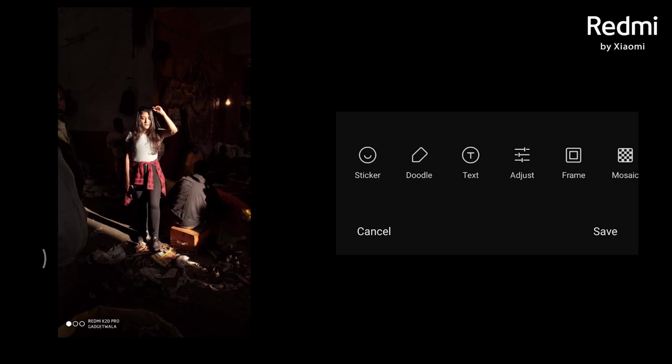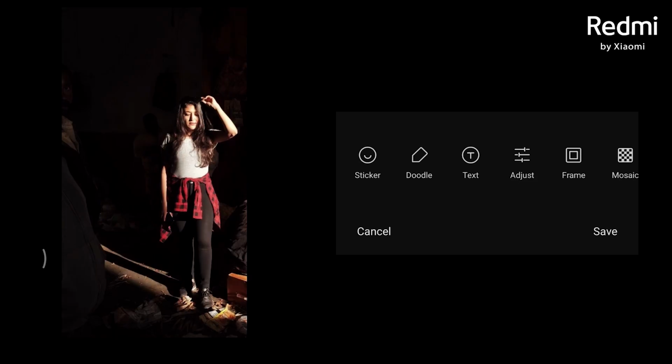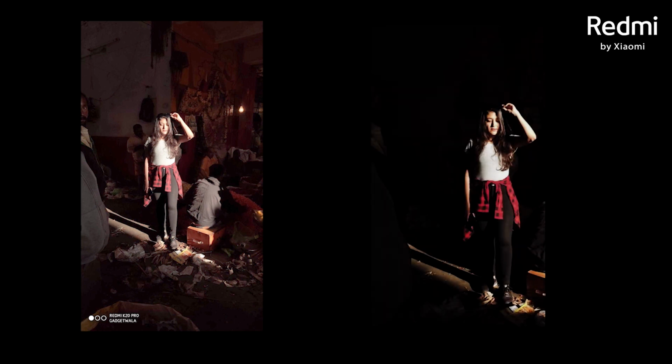You see that original photo? See everything that's going on there. And you see this. Now you tell me what you like looking at. From this to this. That is the beauty of cropping and color correcting your photos. So those were some simple tips to take your photography on the Redmi K20 Pro from good to absolutely great using completely free MIUI tips.